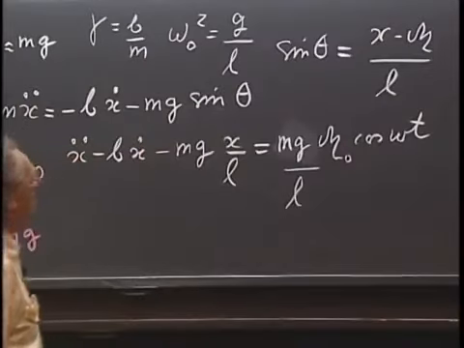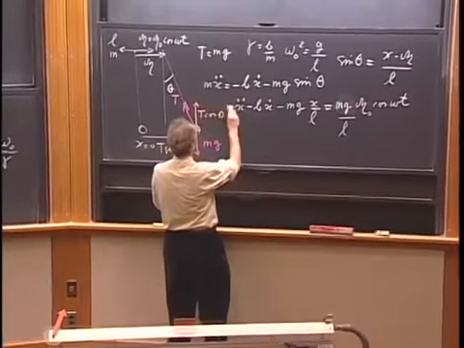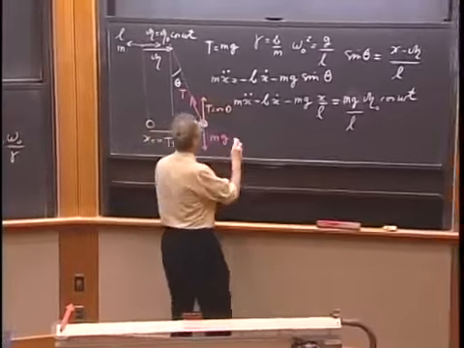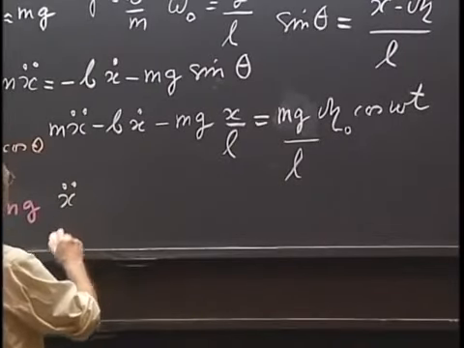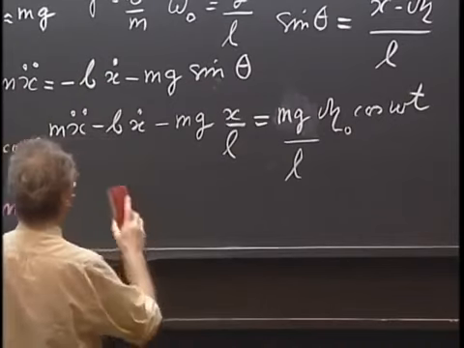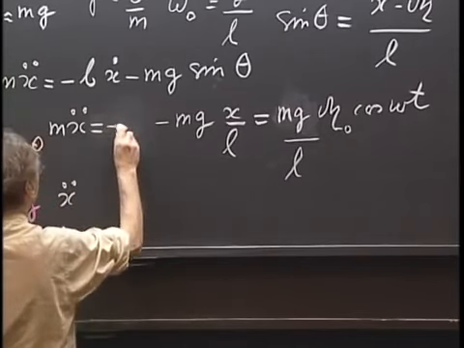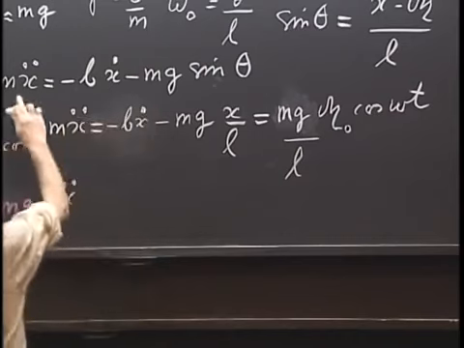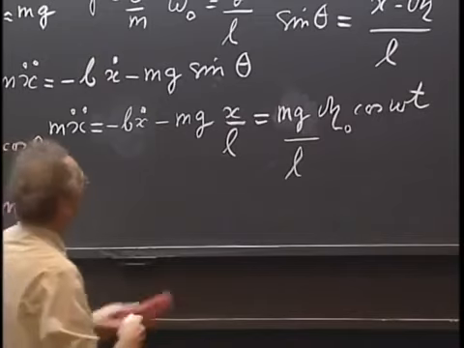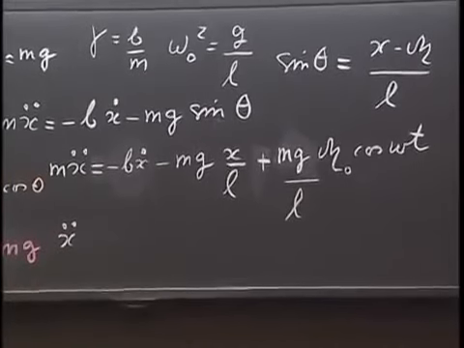And now I divide by m, and I substitute omega 0 squared in here. Oh, I had an m here too. You should have screamed, there was an m there. I decided not to divide by m, remember? Now I'm going to divide by m, so I get x double dot. There's an equal sign here. You should not be sleeping. You're not supposed to sleep. This is an equal sign, minus b x dot, right? Equals minus b, yeah? We're in business now. You're all sleeping, my goodness.